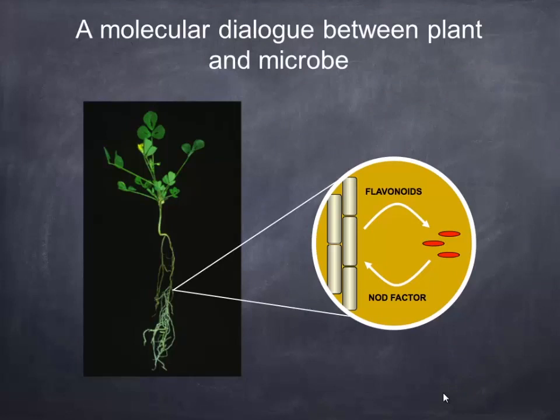So briefly, when these two organisms meet in the soil, the root and the bacteria, they first of all want to check each other's credentials. They want to see whether they like each other. They might not get on. So the plant exudes flavonoids into the soil, which are recognized by the Rhizobia. And if they like those flavonoids on offer, then they synthesize something called nod factor, or nodulation factor. The plant then recognizes the nod factor, and like the bacteria, if it likes what's on offer, then it will initiate a program to accommodate the microbe.